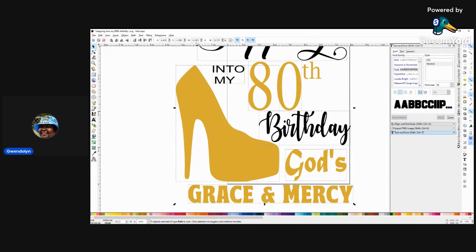And so this is telling me that this is 12 inches wide. And I think it's because the shoe is outside of this, because I know Grace, I set that for 10 inches. So because this shoe is outside of that, that's what made it 12 inches.